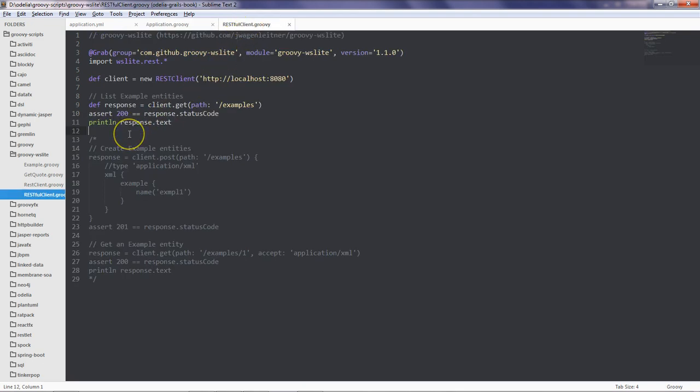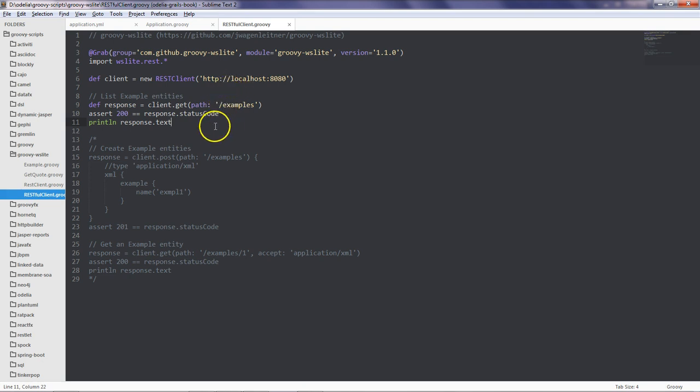So here we will just emit a GET HTTP command using the URI we defined in order to list our entities. But here, of course, we should get an empty list.